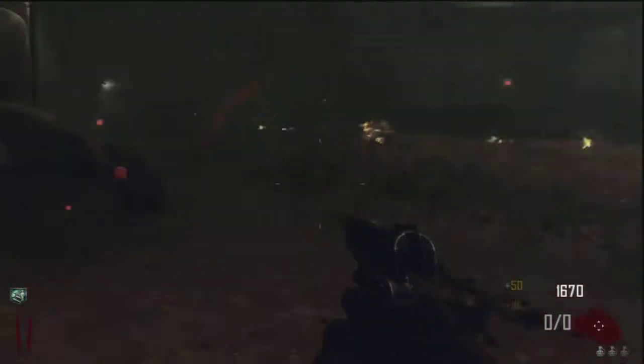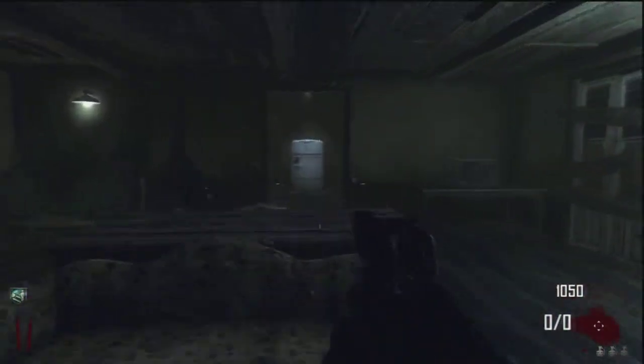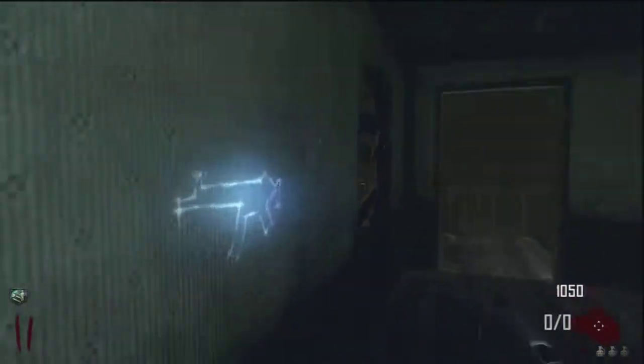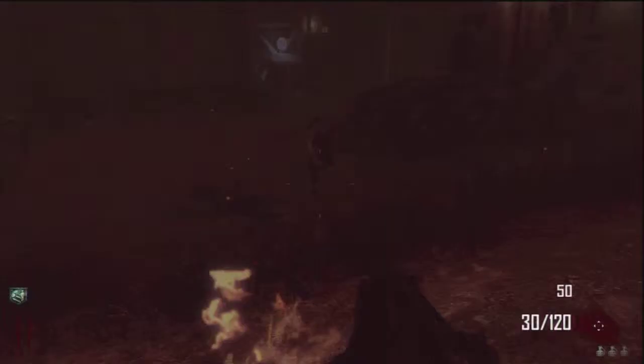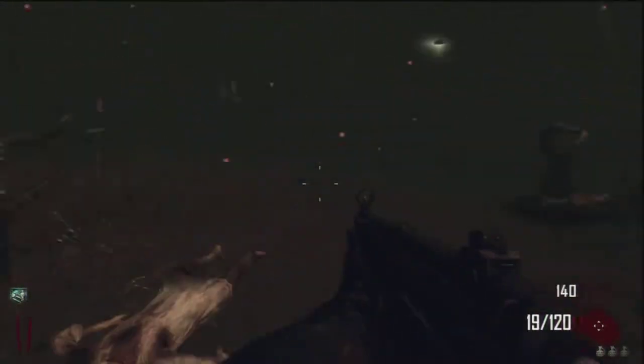So I skipped ahead here a little bit to the second round. Right here, once you get like 1,750 points, you want to buy the farmhouse door. That costs 750, and then you want to get the MP5. And then once you get the MP5, the next thing you want to do is get Juggernog. So that's what I'm going to do now.